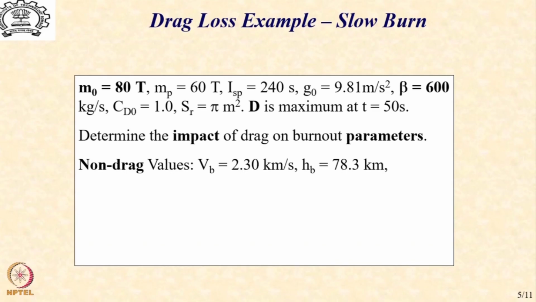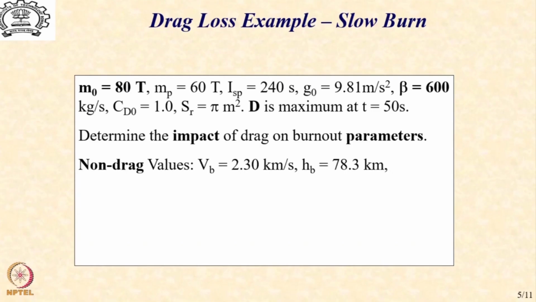Let us assume that it would be somewhere around this. The reason why this number is chosen will become clearer as we look at the solution, but I just want you to keep in mind the fact that the peak of the drag is roughly around the 10 kilometer to 12 kilometer altitude range, which means that if we peg the time at around a value which results in the altitude value of around 10 to 12 kilometers, then the drag calculated at that altitude will essentially represent the maximum value of drag for that particular trajectory. It's an approximation, but it helps us to simplify our analysis.